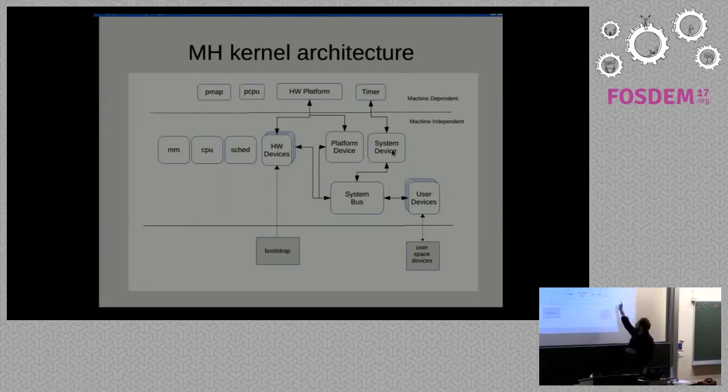But what's interesting is this one. This is how I implement user space devices. Every time a process asks the system bus for a bus read or a bus write or something, it passes to a user device if it's a user device. A user device just forwards the calls to user space. And so even internally, the mechanism and the internal API used for the user device is the same as that used for the other ones.